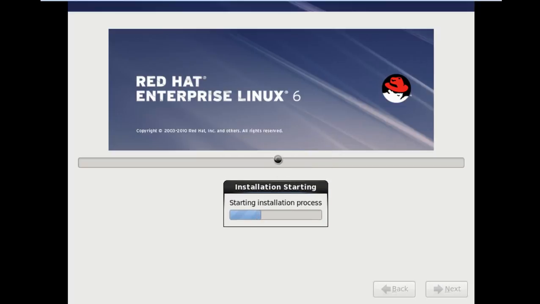It will show you which packages should be installed, which one is installing currently, and how much is remaining after some time.